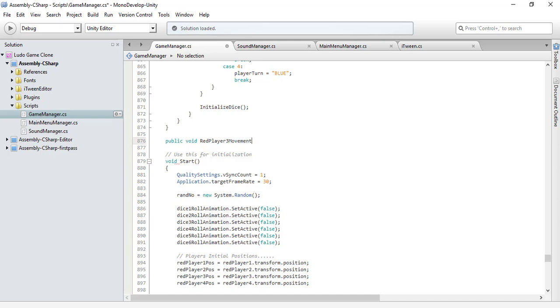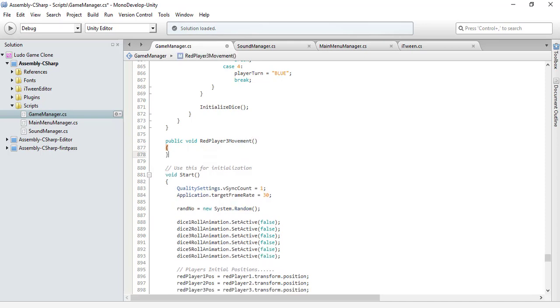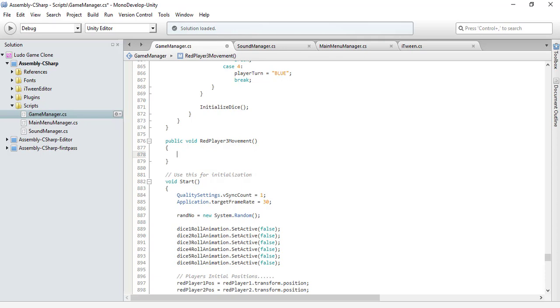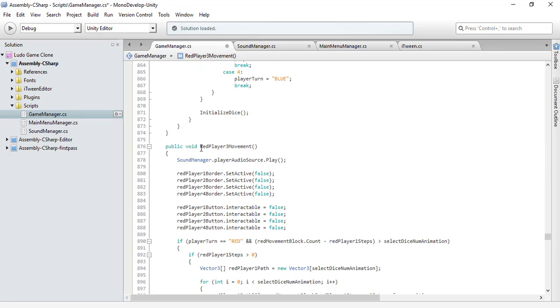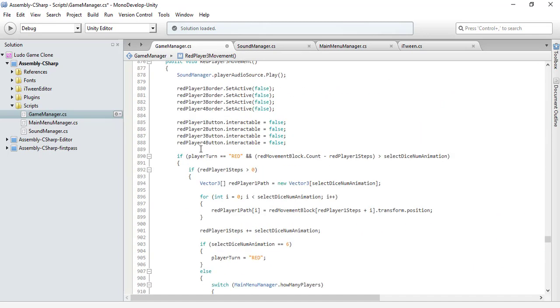Let's copy that and paste it here as well. Now let's do the same thing. Let's copy this too, and wherever we see one, we will paste it.